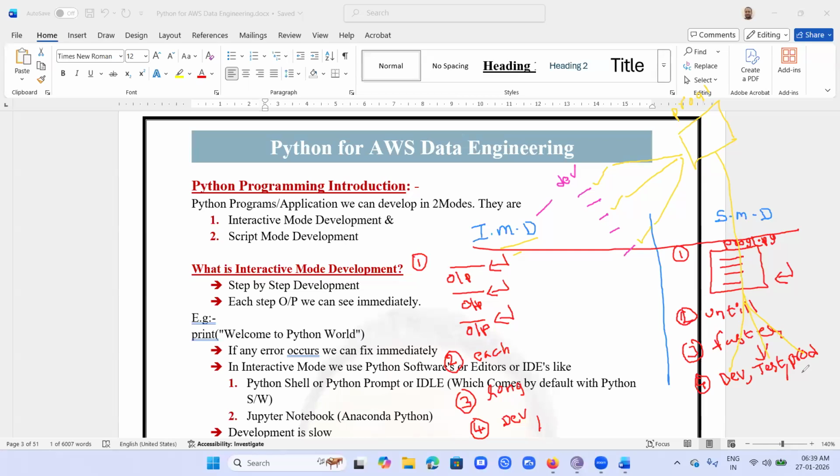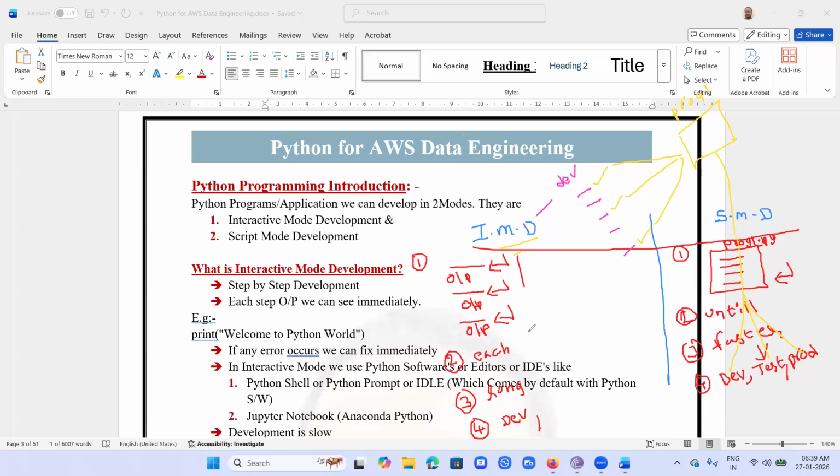Even though it is a little slow, we can say all the statements we are writing give proper outputs. That's why in development we write in interactive mode. We convert all valid statements into a script file, then apply that script file in the three environments. Next important point.